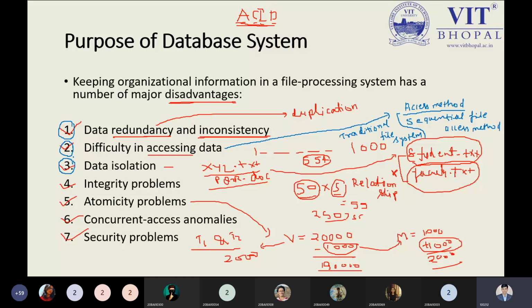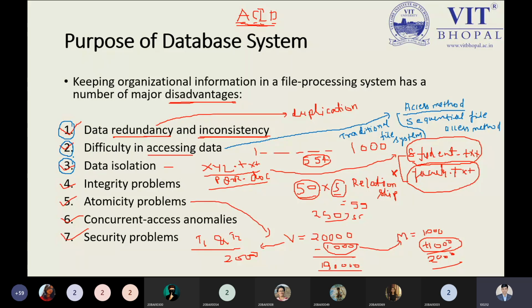Just like for example, in MySQL, I'm creating a database. And the file supporting system which is used by the XYZ database is also followed by the PQR database in the same MySQL. But in the case of the traditional file system, if I'm creating two different types of files, I am unable to isolate my data properly. So that is the point. So here we have this issue, and that was the biggest issue.